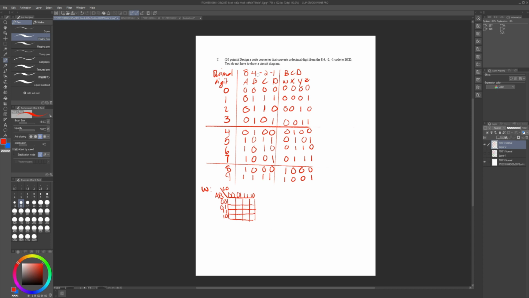So 0000. In this case, we're looking at W, and so that number is 0, and 0 goes in that slot. Looking at 0, 1, and there are no more AB 0, 0s. That is the last time that AB is 0, 0, meaning that all of these are going to be 0.